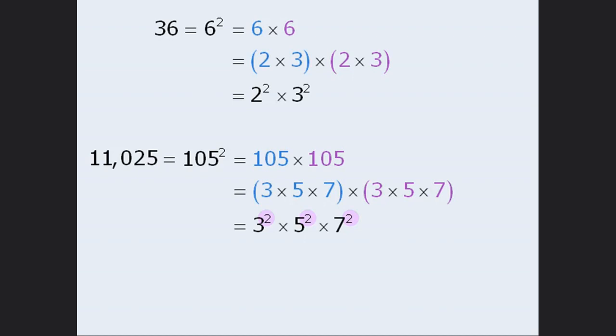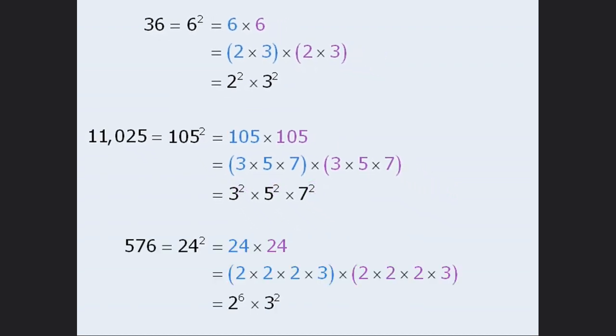Now, this isn't to say that when we find the prime factorization of any perfect square, the powers of the primes will always be 2. For example, when we find the prime factorization of 576, the exponents are 6 and 2. So the exponents of the primes are not necessarily 2, however, the exponents will always be even. The exponents will always be even because, as we have seen, the prime numbers always appear in pairs. In this example, we have a pair here, here, here, and here.